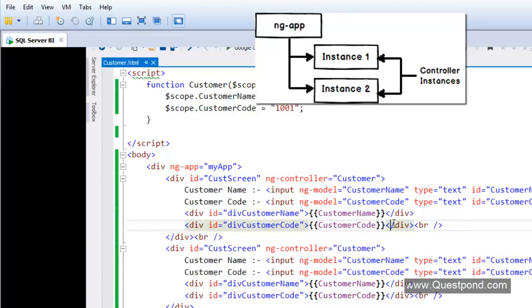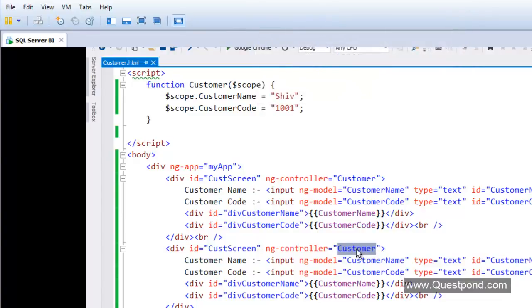But the point is that because this app is the top object of all the controller instances, it should be defined in such a way that it encloses all the tags of ng-controller. So you can think about it like this: there is an internal Angular DOM, a document object model, where we have the app at the top, and then we have ng-controller instances. So we have the ng-app instance at the top, and then a lot of ng-controller instances. And at any moment, if these ng-controller instances want to communicate with each other, or if you want to control them, then they go via the ng-app.